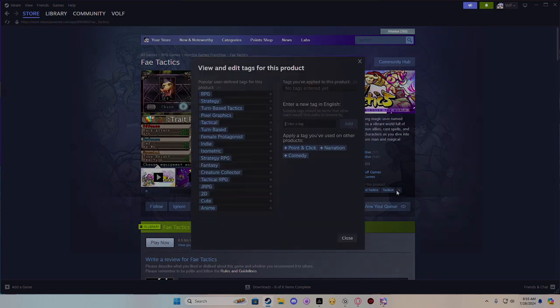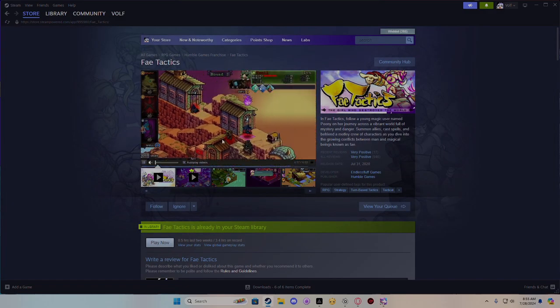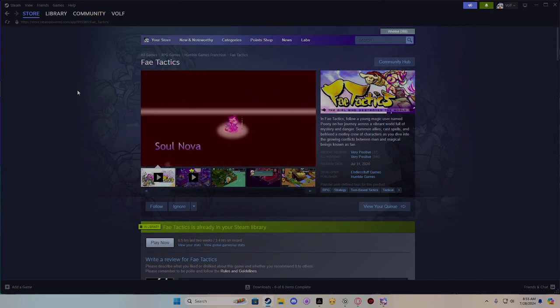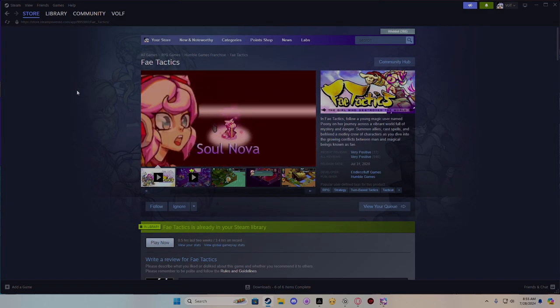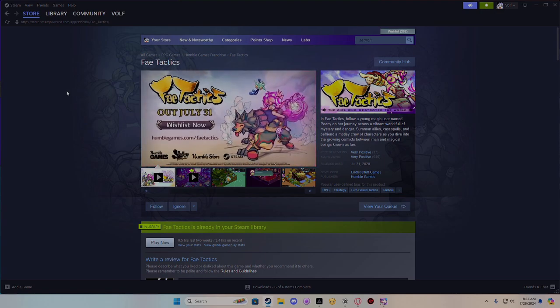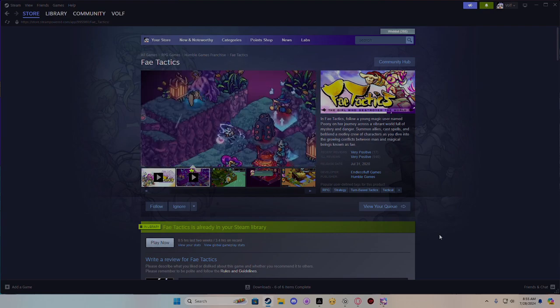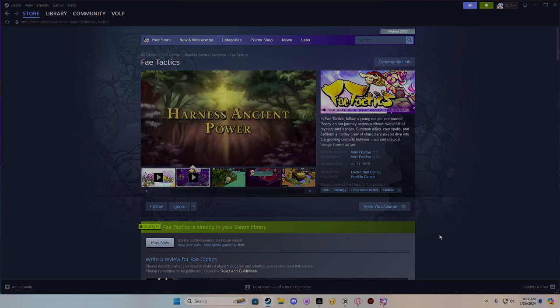And as you can see, creature collector. So anything that pretty much has creature collector in its tag on Steam is where I'm going to be taking in to accountability. So if it doesn't look like a creature collector, then just complain to the developer for putting the tag. Anyway, in the world of Fae Tactics, follow a young user named Fioni. I think that's how you pronounce that.